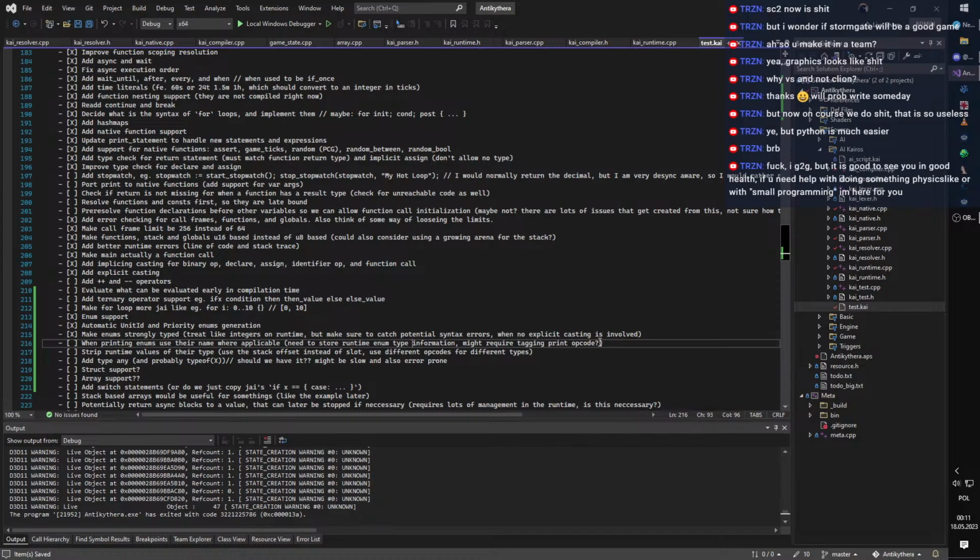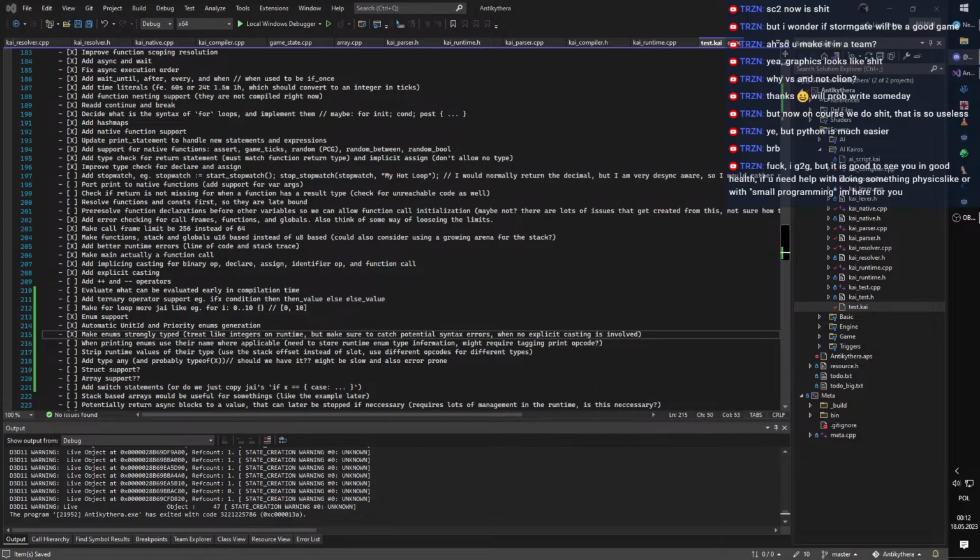I don't know. I don't want the enum type to have to be part of the runtime. I don't want it to be attached to the variable. I want it to just be treated like an int on the runtime, right? Don't know. Anyways, this is all I did for today.